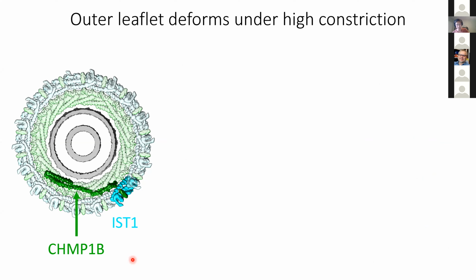The MIM, or the motif that binds spastin, there's a long disordered region that pokes out from IST1 into the cytosol that spastin could bind. And I think it doesn't require the polymer to form, but once you have the filament, multiple spastins could bind that would have an avidity effect to help form a hexamer of spastin.